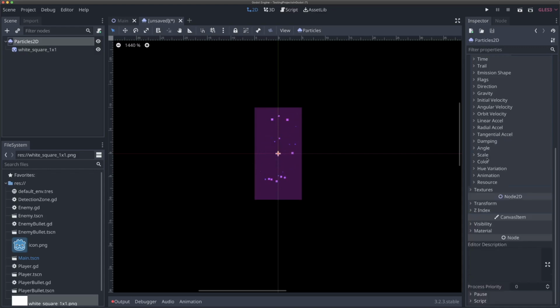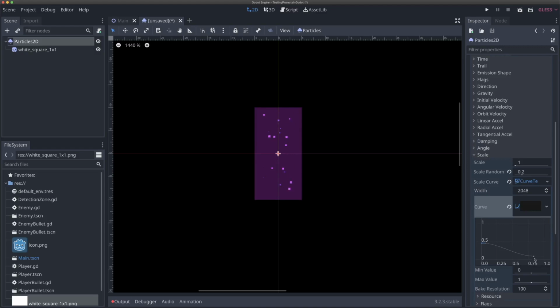And one thing we could even do with this, for example, with our scale, is make it small here. We could add another point here or here and make this go in and out a little bit over time. So there we go. So now you've got these. I think I still want this to be smaller overall, but now it's got this shimmery, glowing, getting bigger effect, which is interesting.